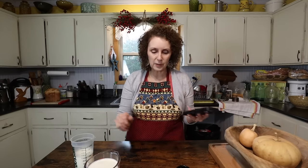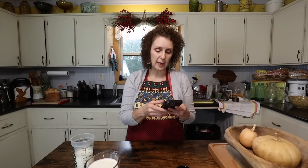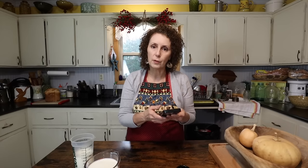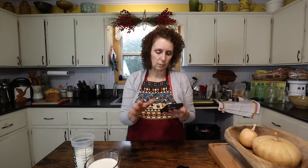Corrie helped me get all this situated — we've got our eggs separated. The recipe says: separate the egg yolks from the whites, beat the egg yolks well, reserve the whites in the fridge for later. Add sugar to the eggs, mix till light and creamy. Heat milk, cream, nutmeg, and vanilla. Bring mixture to a boil, then remove from heat. Add a little of the hot mixture into the eggs and sugar, stir it well, then gradually add that back to the milk. You're just doing that so that your eggs don't curdle or turn into scrambled eggs. Once you add it back in, you'll need to stir it constantly. The recipes we found online said if you're worried about the safety of the eggs, you should heat the mixture until it's at 160 degrees on a thermometer.